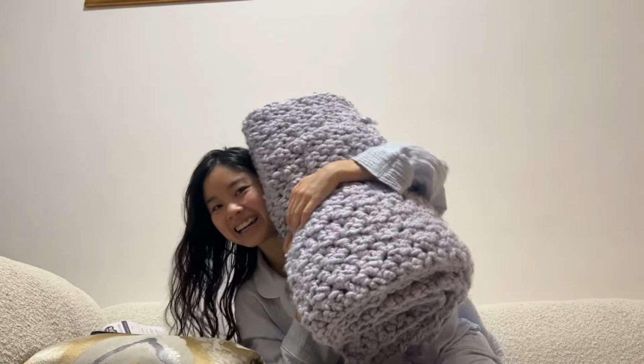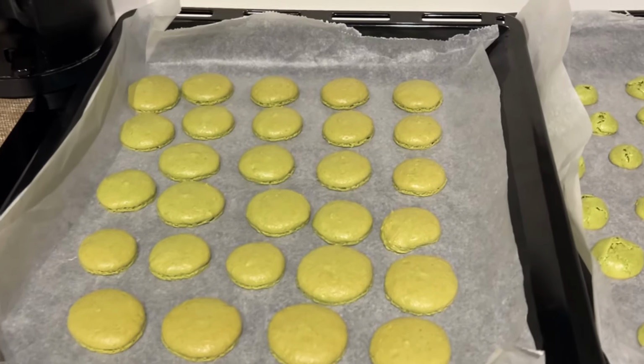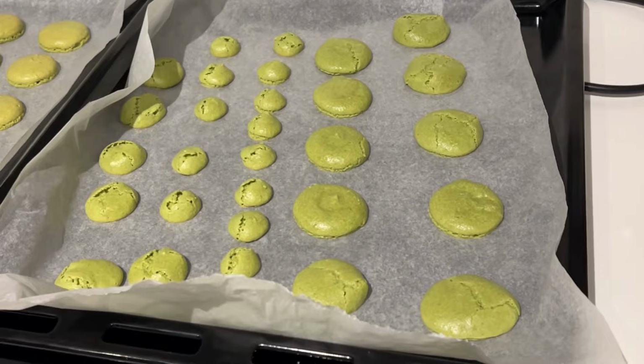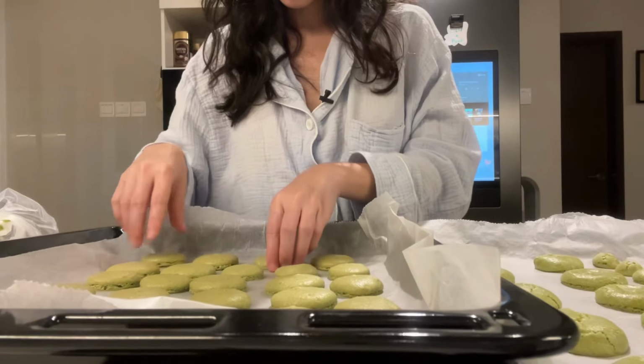This turned out really well. This batch turned out pretty good. However, look here, these ones are all cracking.